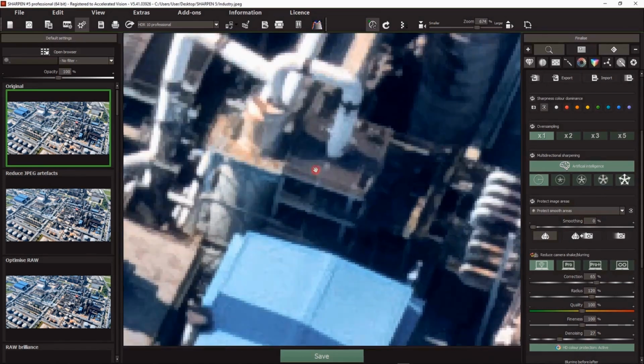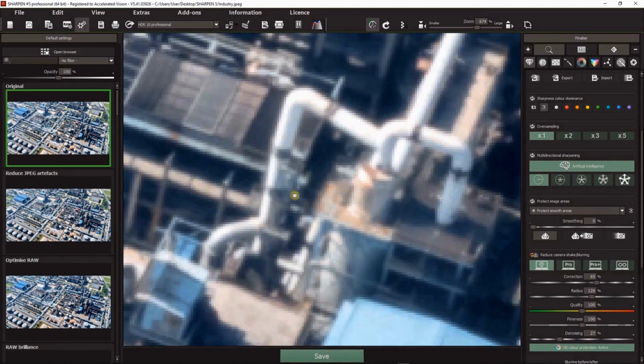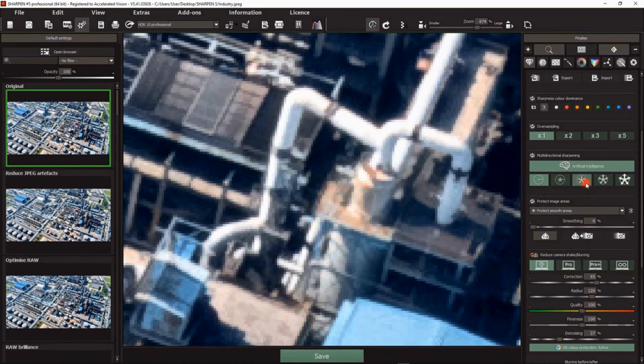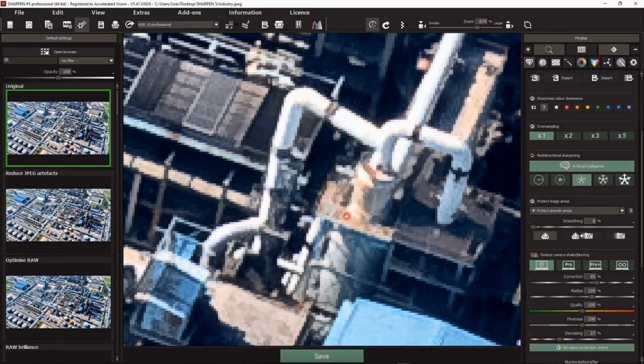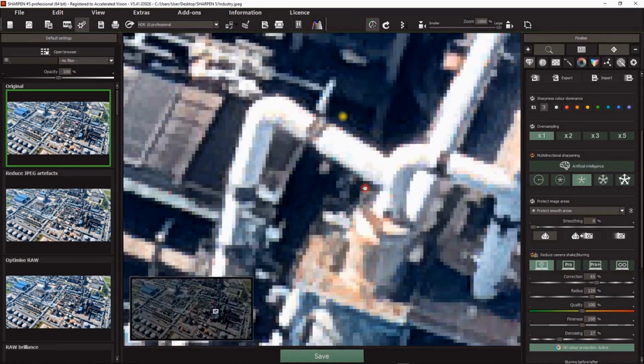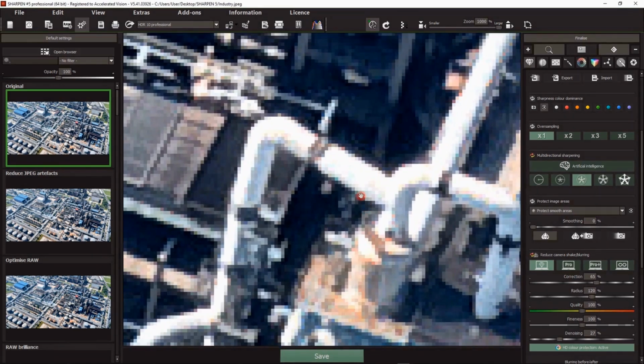If we zoom in on the image a little more here and take a look, this was the original, this is the sharpened image. Now let's activate second level multi-directional sharpening as well. Then we can see we just have made the image a whole lot sharper with that. If I now switch off the artificial intelligence and switch the program back to the algorithmic mode, then the normal mathematics are applied to compute the image. Keep your eye on these light edges here. When I switch the artificial intelligence back on, you can see how the image looks better and more appealing there when we use the neural network.